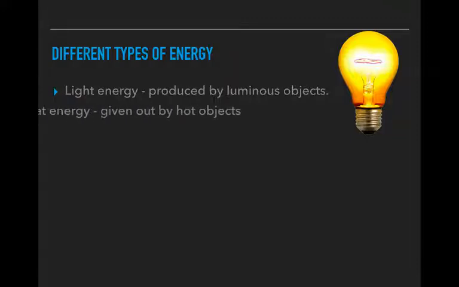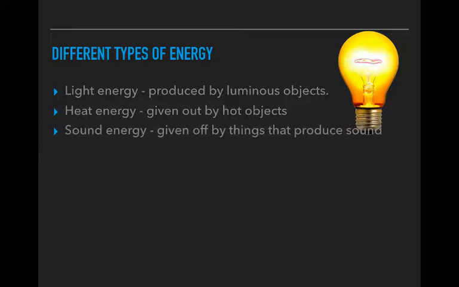We have heat energy, which is given out by hot objects, such as fire. We need heat energy to survive, because if it's too cold, we'll die, obviously. And we don't want too much heat energy, or else we will melt. And we have sound energy, which is given off by things that produce sound, like the device you're using to watch the video you're watching right now, or a loudspeaker at a concert. Those things are really loud.